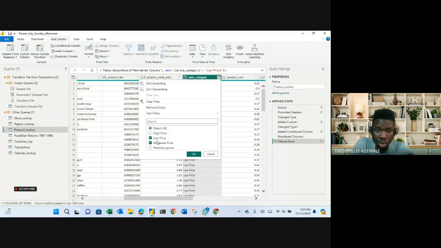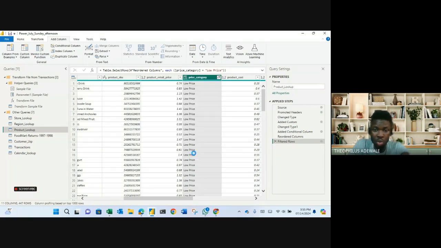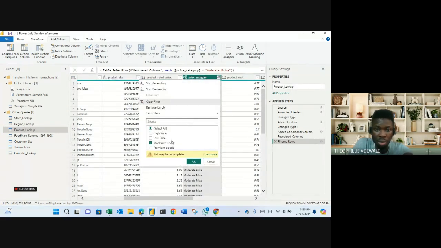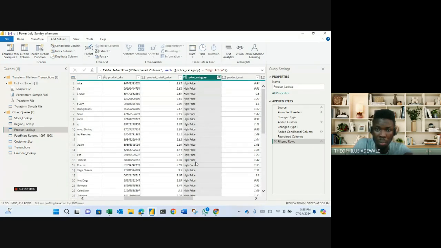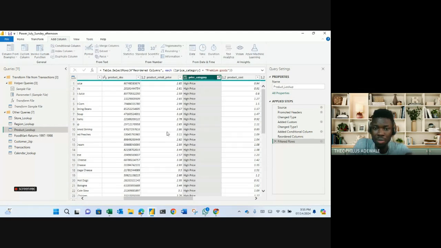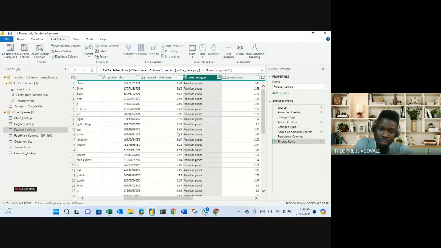If I filter out moderate price, you see it to be between 1.5 and 2.5. High price is 2.5 to 3.5. And if you filter out premium goods, you see that there are prices that are more than 3.5. That is it.